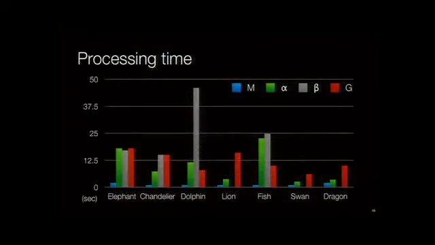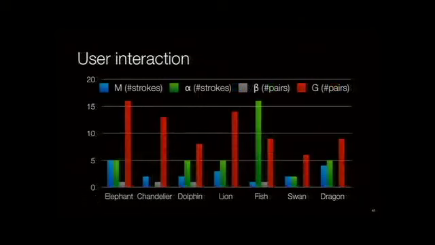The amounts of user interaction and processing time from some of the examples are shown here. The actual interaction is included in the supplemental material, and more information can be found in the paper. In this chart, you can see beta is the dominant computation, but it only requires computing once. And G requires the most user interaction, but it can be estimated instantaneously.